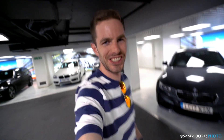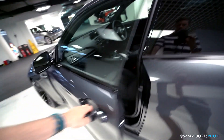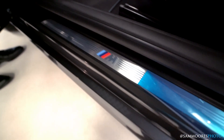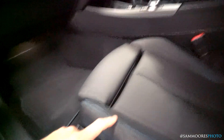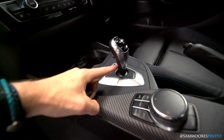I've been upstairs signing a bit of paperwork and I've come back down and it just looks so cool, it looks so mean. The shots on the Osmo are quite fisheye and it doesn't really do it much justice, but in the flesh this thing looks sick. In the interior there's not very many options — black leather with blue stitching, that's about it, with this carbon-y type stuff. I do not have a manual.